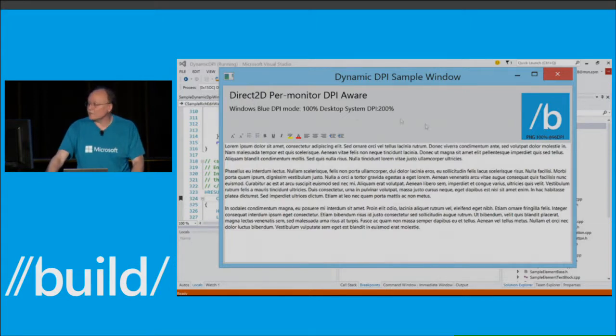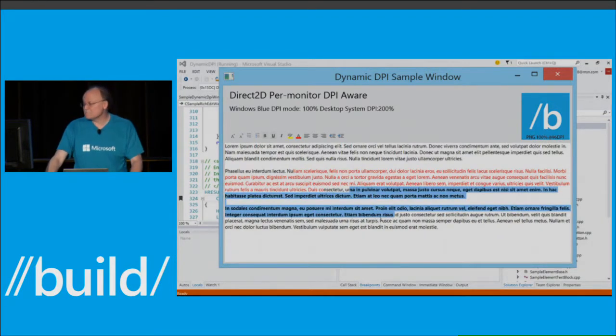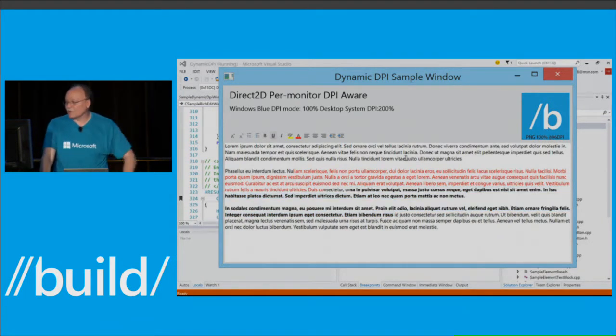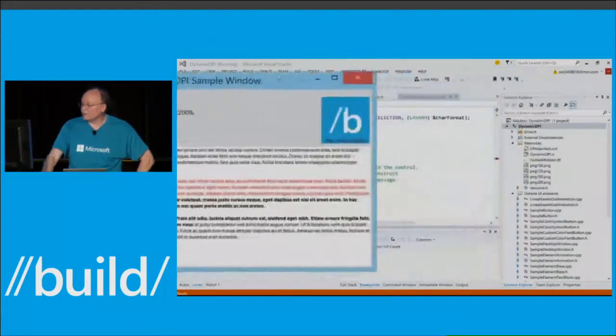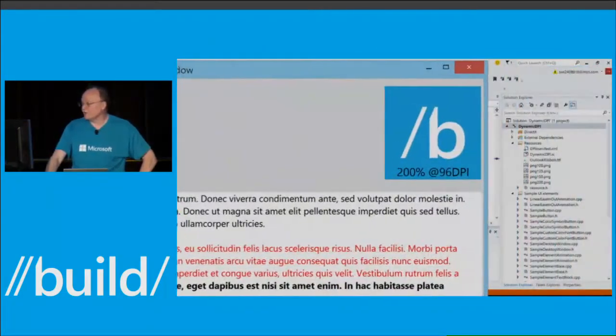D2D does it for you. There's also, actually, just for fun, a little rich edit control, which pretty much works. Wired up to some buttons. Does all the rich edit control kind of things, indents and so on. There's a fixed size asset over here, which right now you see it's picking the 100% version, much like the previous sample did, and then now we're using the 200% version.